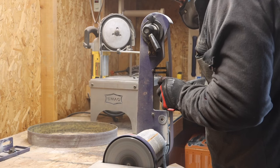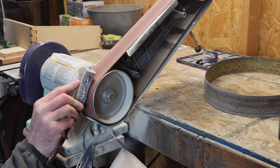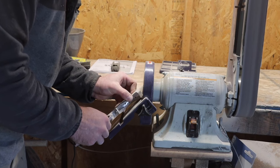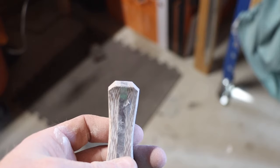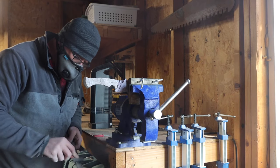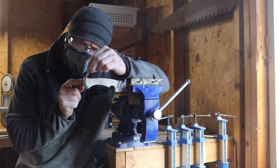Back on the little belt grinder, I gave the handle some shape. I tapered it towards the top and also gave it a little Coke bottle there near the bottom. It was a really comfortable fit. I gave the butt portion of the handle some shape on the sanding wheel. I was pretty happy with the way it looked. I like it. After that, I locked my knife in the vise. I cleaned up a couple of my files and put some more contouring and shape on the handle.